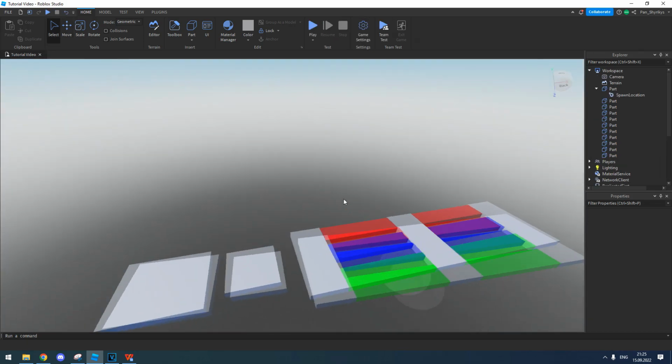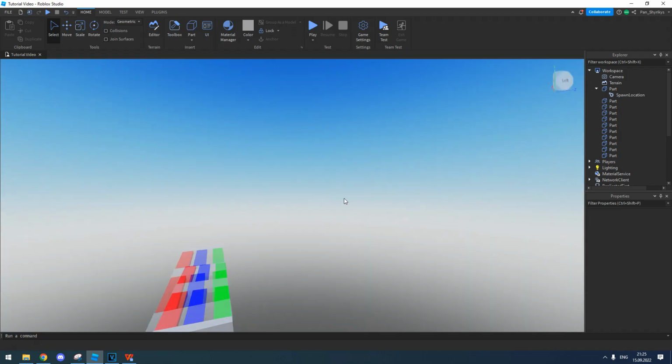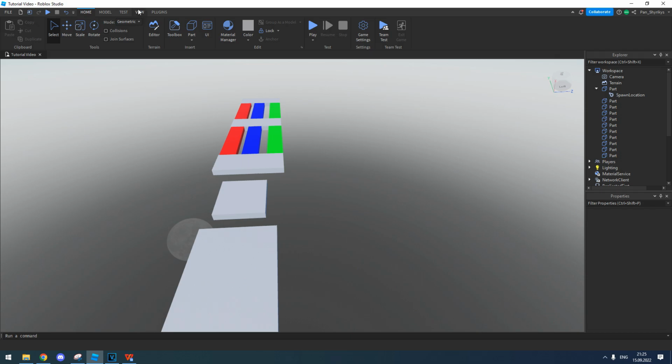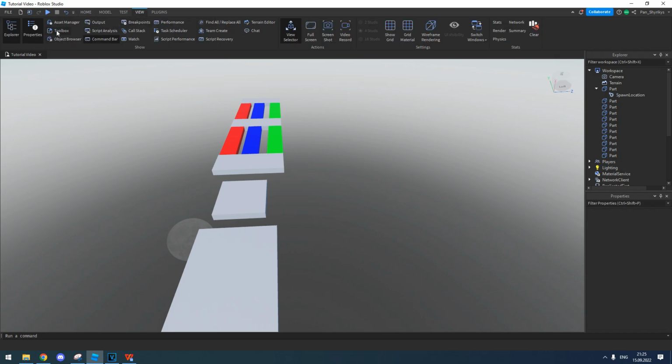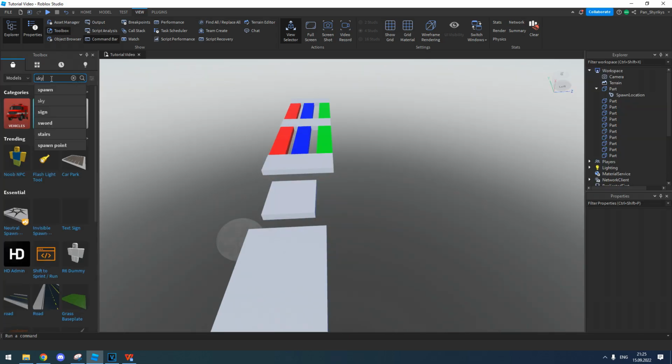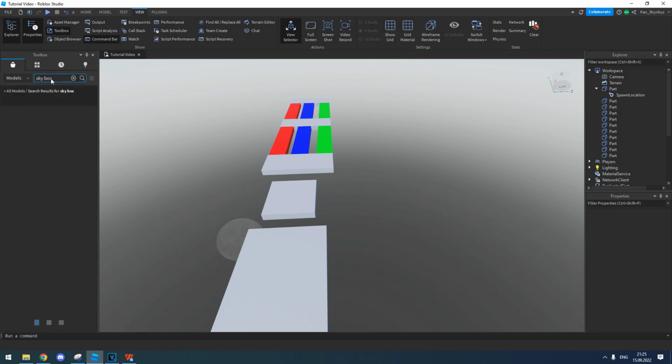Now, I know many of you will be asking, how do I change this dull background? You can do that by either making your own skybox, which is tough work. The easiest solution is going into the Toolbox and just searching for a skybox.